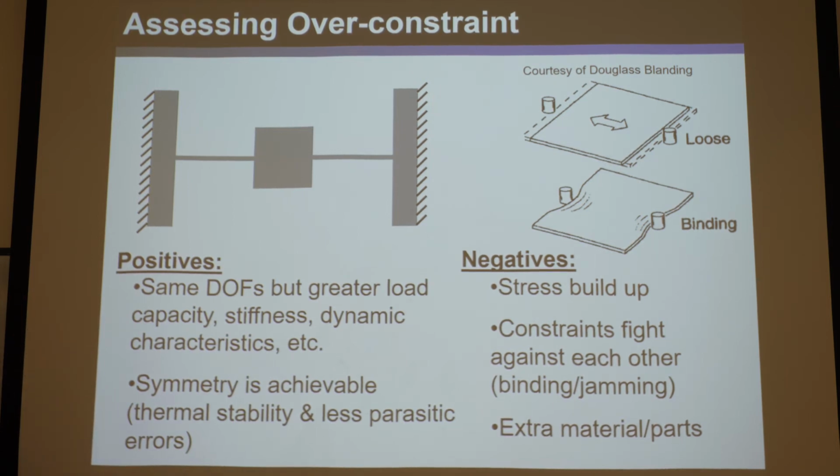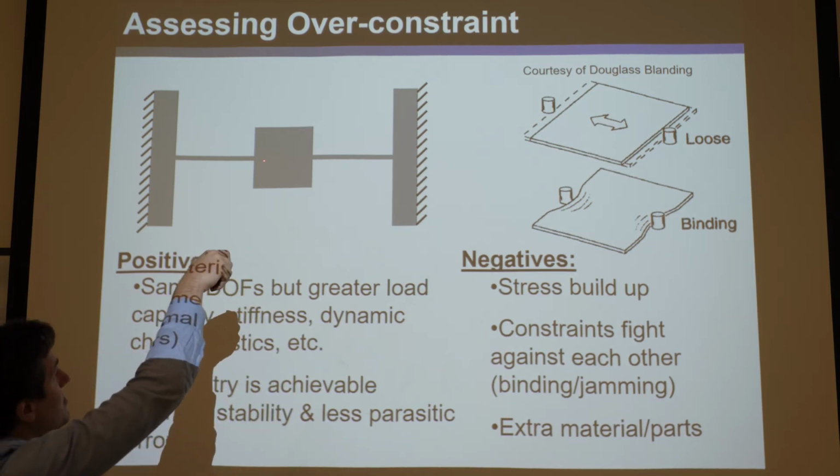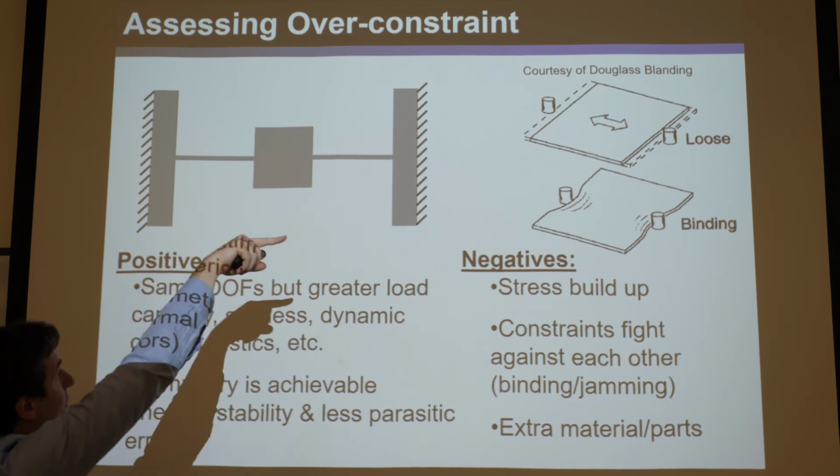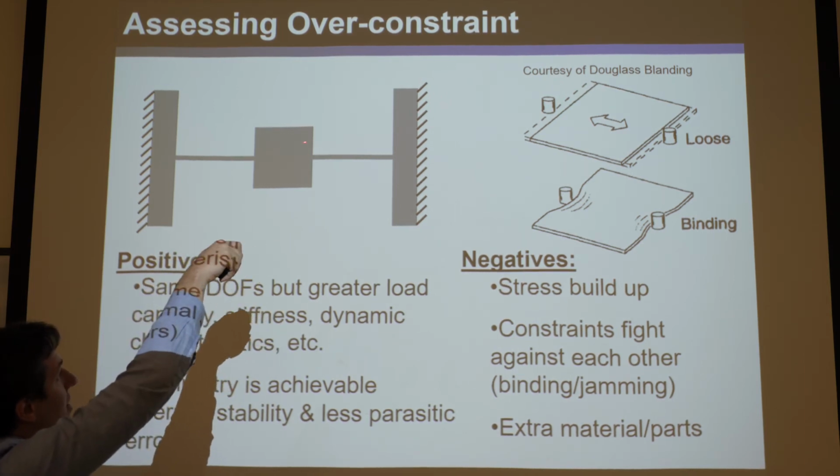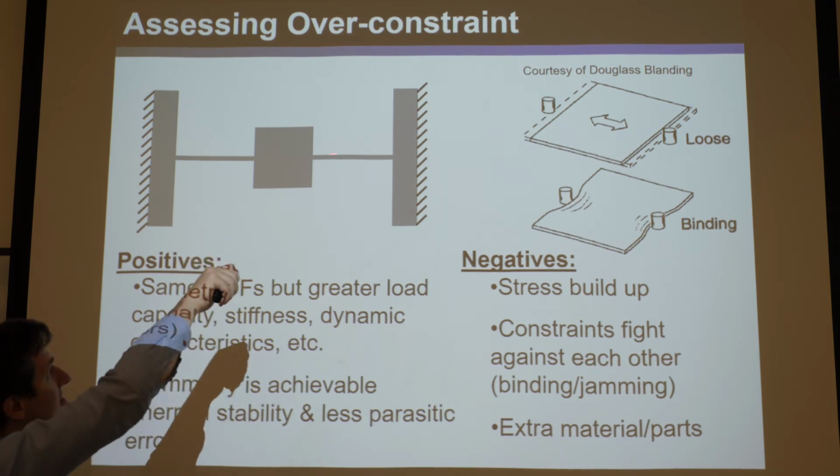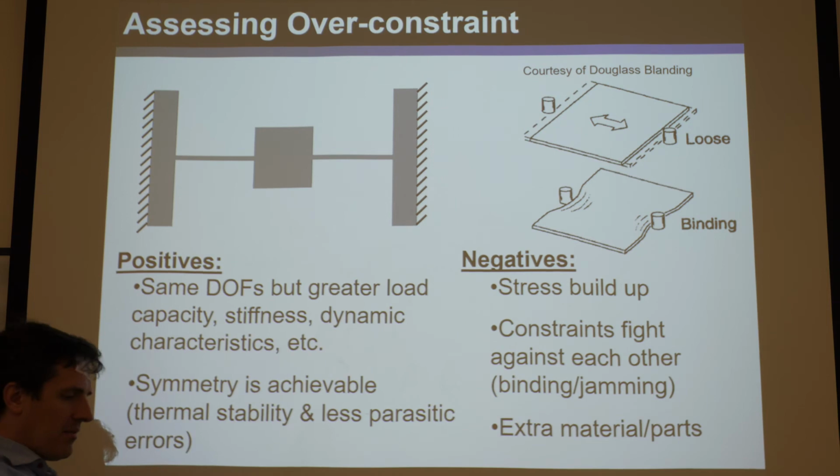The other thing is symmetry helps make things thermally stable. Remember, if you didn't have this guy and it was just exactly constrained, you heat it up, this guy would drift over that way, right? But by making it symmetric, if you heat it up, this guy is not going to move much. Of course, these guys will try and jam each other. It might rotate a little bit to accommodate, but the motion is much more thermally stable than it would be otherwise. Okay, so over-constraint can be necessary to make things symmetric, to get rid of parasitic errors, to fix thermal stability, to increase load capacity, stiffness, and dynamic characteristics. All these things make it better. But again, you're going to sacrifice some precision. So it's like pick your poison, but it can be good or bad.